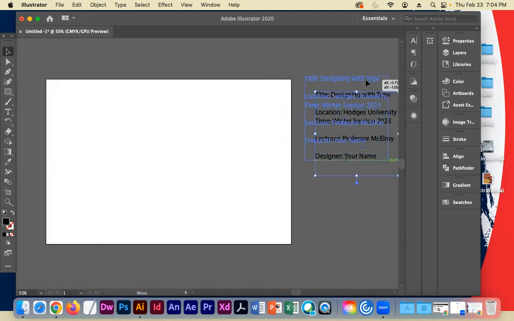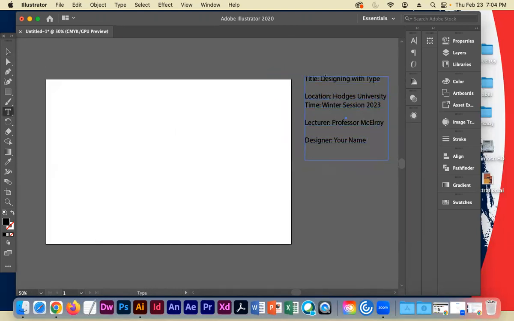So these are my elements. And so I immediately know this is foreground, this is middle ground, and this is background, scale-wise, right? The name of the class is the most important. Where it is, when it is, a second. So if you catch the consumer's eye with the name of the product, the next thing you need to catch them with is where to buy it or whatever. And last is who made it, right?